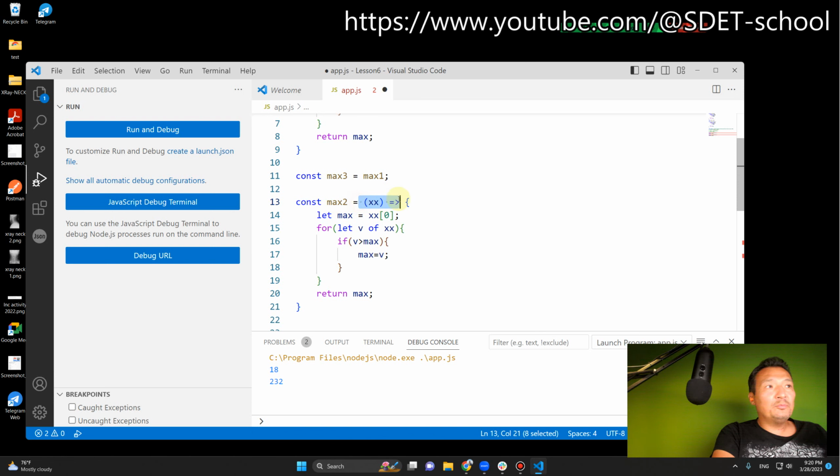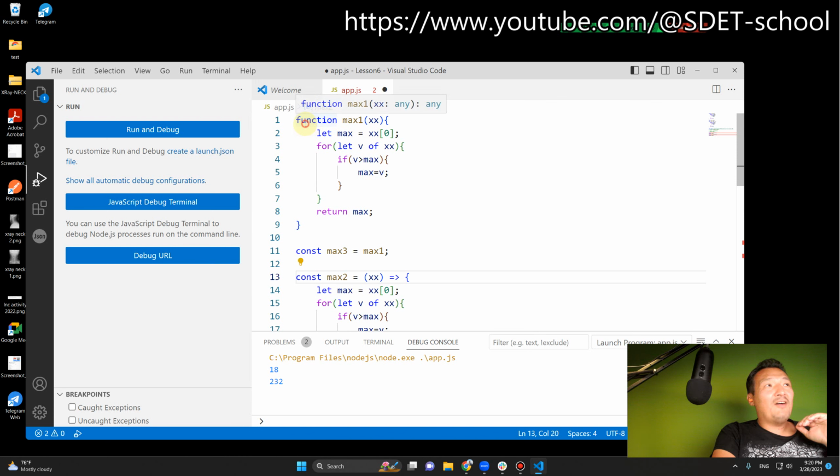What is an anonymous function? An anonymous function is a function without a name. You see only parameters, but no name. And this is the arrow operator. And here we have the function word, the name of the function, and here we have this.